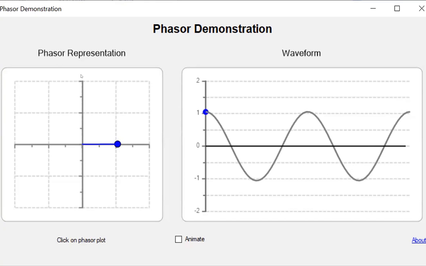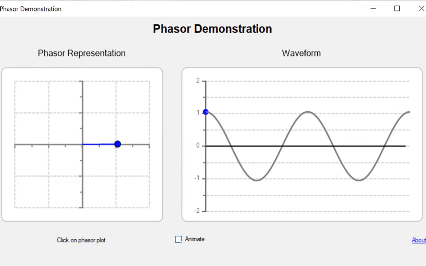Here's what's happening. Here's a phasor representation. Horizontal axis is the real part corresponding to a cosine. Vertical axis is the imaginary part corresponding to minus sine. And if we have this point right here, a real value of 1, it looks like this. This on the right is the time domain waveform specified by the frequency domain waveform on the left.